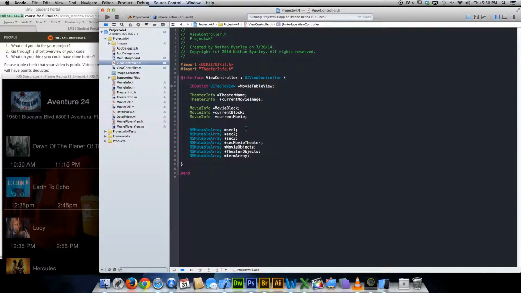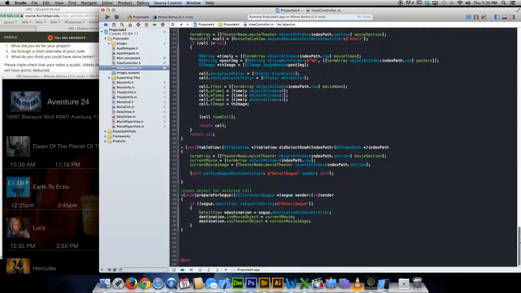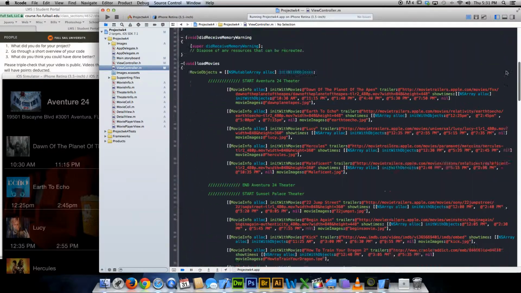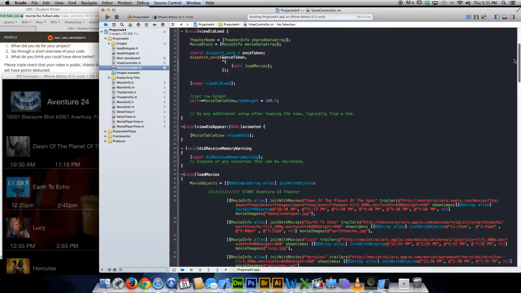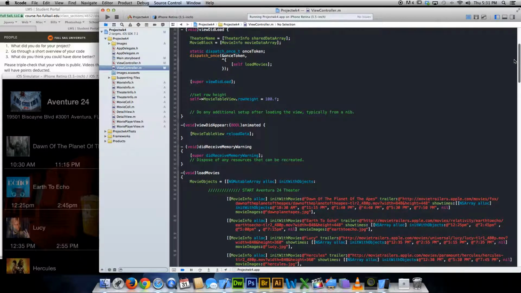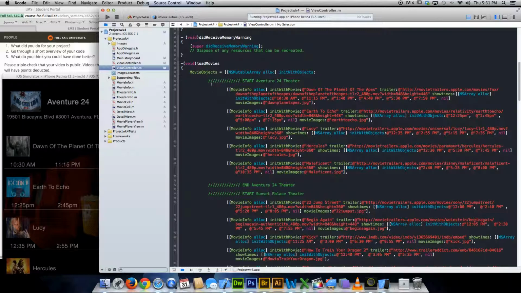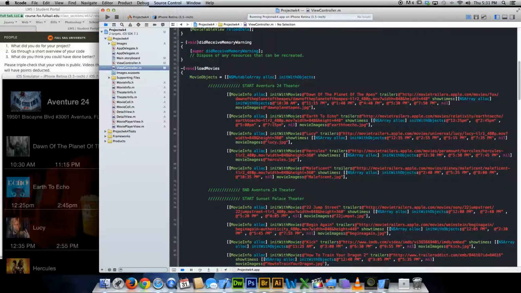Okay, here's my view controller H and my view controller M. A lot of this is actually very familiar, a lot of stuff that we did for the past few weeks and in our last classes. For instance, the objects array stuff we did here. But mine is set up a little bit different, which most of my applications this week have been.